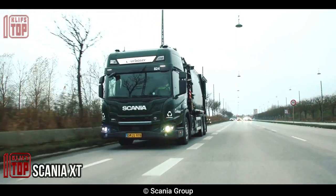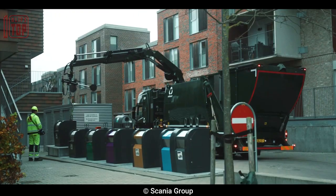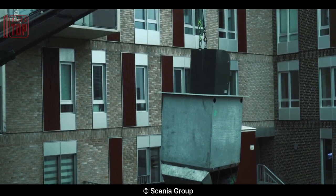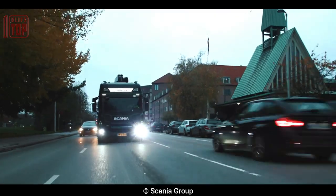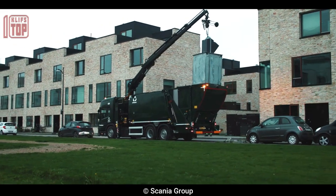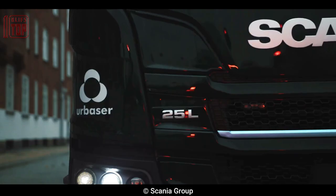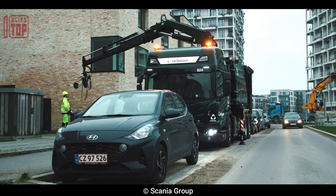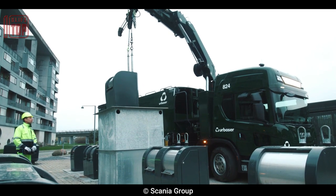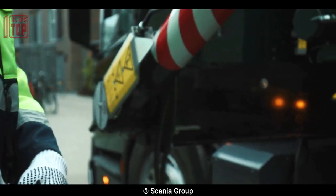Number 10: Scania XT. This is a heavy-duty truck designed for off-road capabilities, specifically tailored for waste collection and disposal. Its compactor is designed to compress waste, reducing the volume and maximizing the truck's capacity. It features a durable chassis, a powerful diesel engine, a rear-loading garbage compactor with a capacity of up to 28 cubic meters, and safety features such as rearview cameras and automatic emergency braking. Available in 8x4 or 6x4 configurations, it has a maximum gross vehicle weight of up to 32 tons and a fuel tank capacity of up to 1,000 liters.